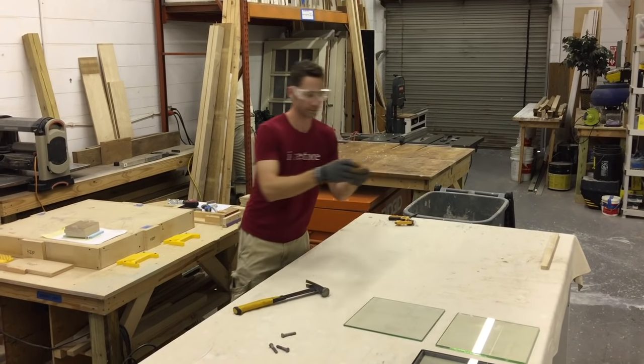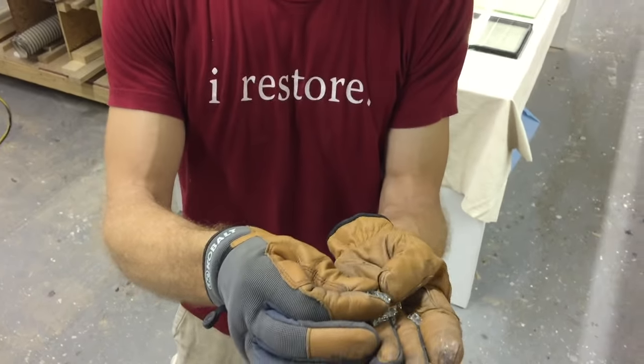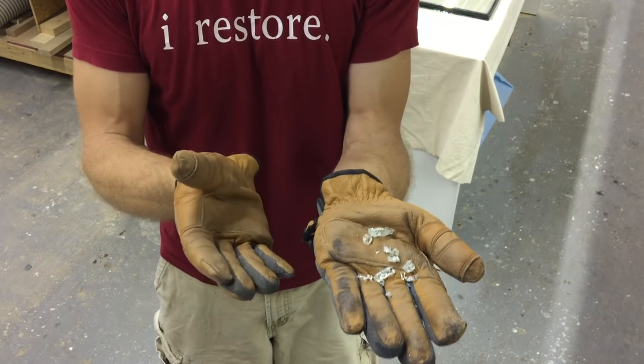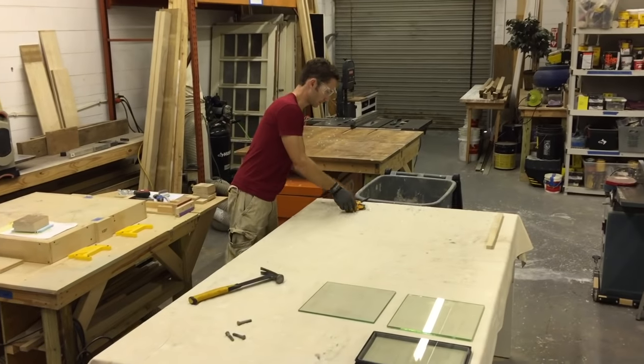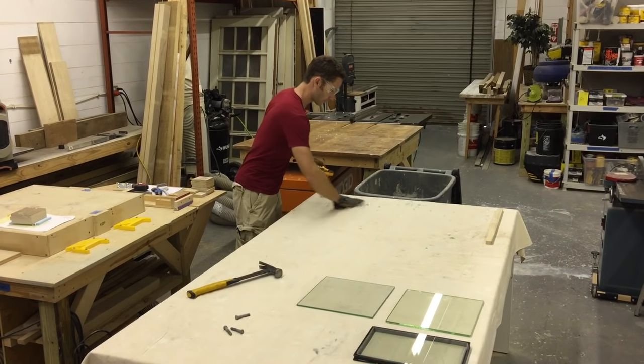Tiny little things? I'll show you in the video. These tiny little pieces it breaks into. None of this, it's all safety glass. It can't hurt you. That's the advantage of this. It's harder to break, and when it does break, it breaks into all these tiny little pieces. It kind of looks like rock candy. They're not quite as delicious though.